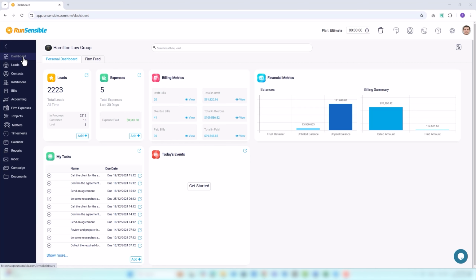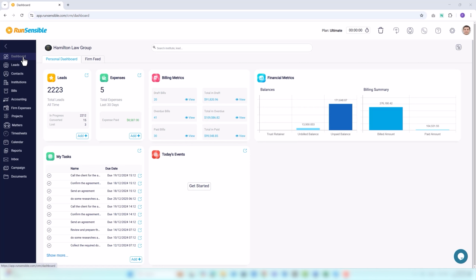RunSensible's billing system streamlines all your financial transactions, including the management of bills, trust accounts, and credit notes. It provides the tools you need to track bill payments, oversee trust funds, and accurately handle credit notes. You can easily monitor bills through 5 different status levels and request trust funds from clients when necessary. The system also allows you to maintain clear records of credit notes and send these financial documents in various formats to meet your clients' needs.